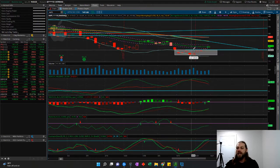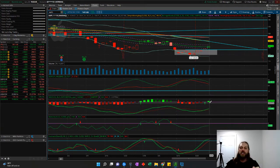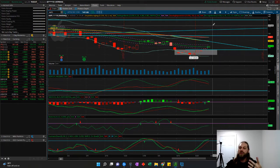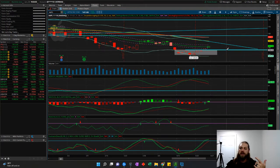And as these lines get flat, it gives the price range the opportunity to move above it. You can see we are positive on the MACD. That's a really good sign for moving up. But in this correction, if we see a true correction here, this thing is probably going to go through another wave, meaning it's going to reject, come back down, hopefully find support in this range, and then go back up again. That's what I would expect if this is going to hold.